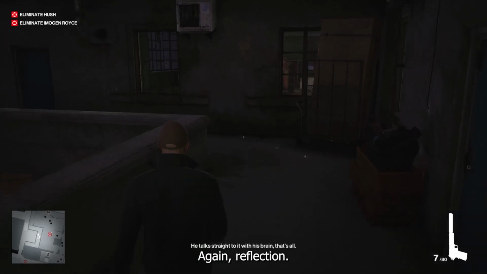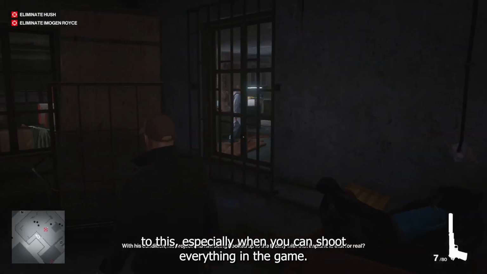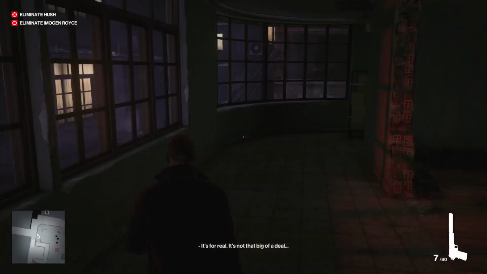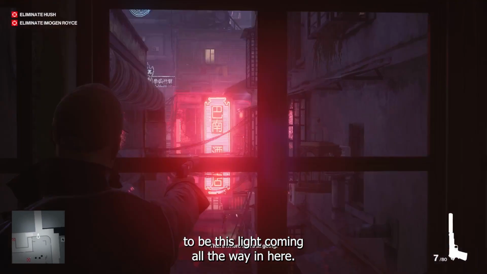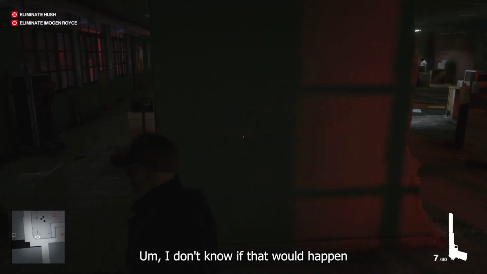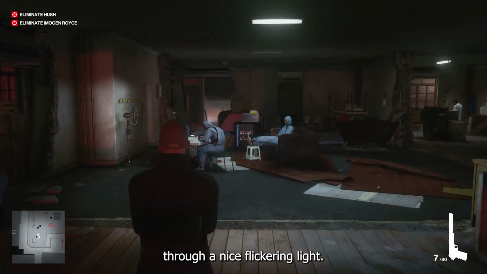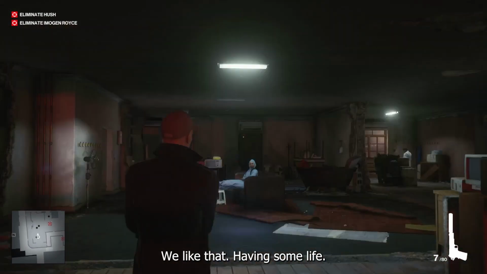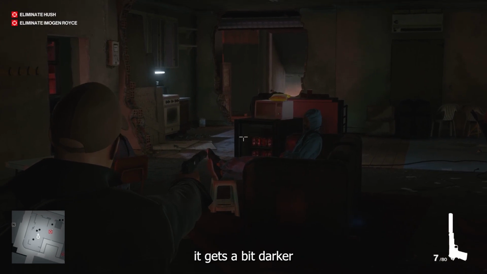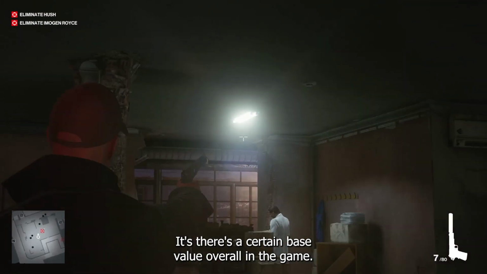Again, reflection. So when we do lighting, we definitely want to pay attention to this, especially when you can shoot everything in the game. You would definitely want to keep an eye on these kinds of details. So here we have, supposedly, this light coming all the way in here. I don't know if that would happen at that distance. So you have nice flickering light, we like that, having some life. So if I shoot it, it gets a bit darker. And if I shoot the other highlights of the environment, there's a certain base value overall in the game.